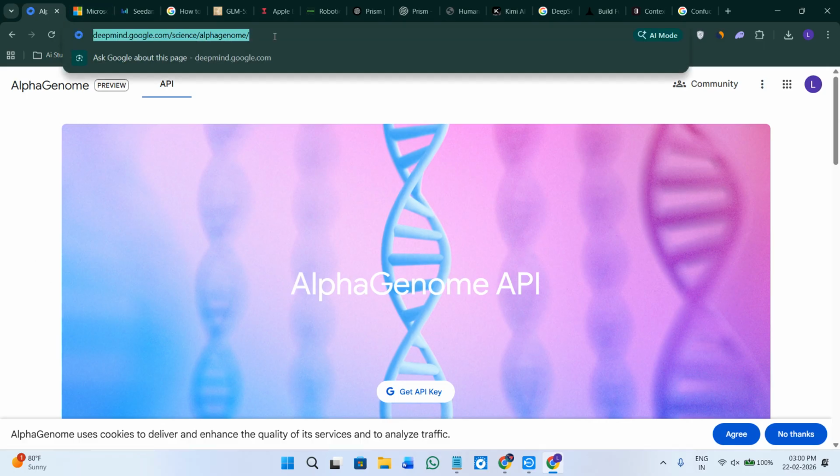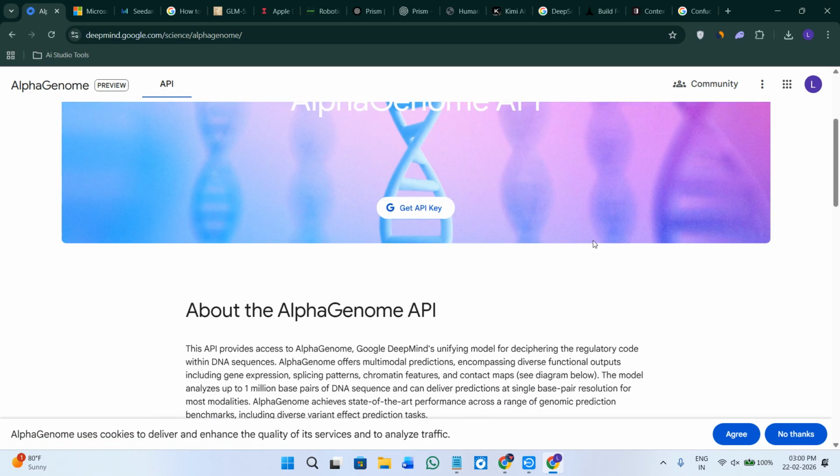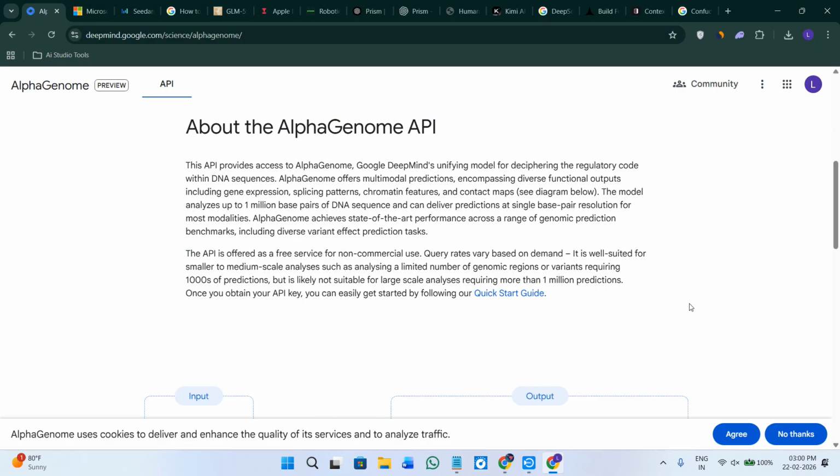So first of all, you need to come here on this website. When you search for AlphaGenome by Google in the search bar, you will be shown this type of link. So when you come here, you will find this article that talks about what AlphaGenome API actually is.